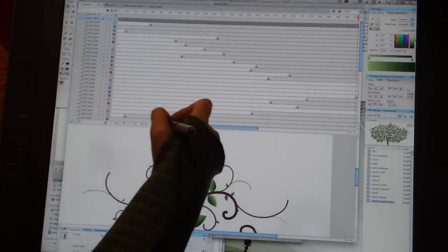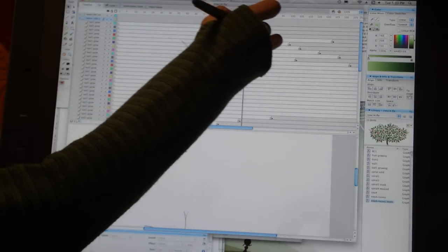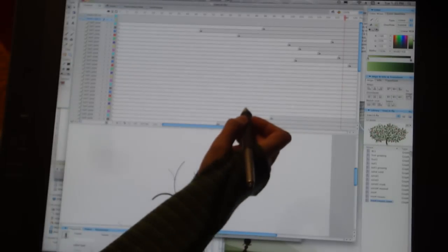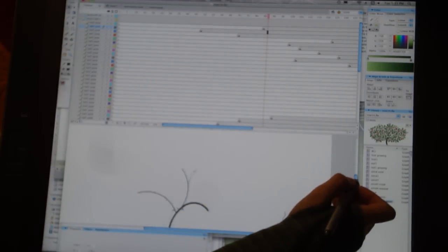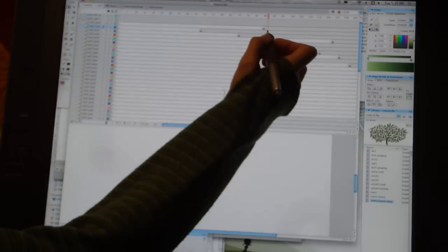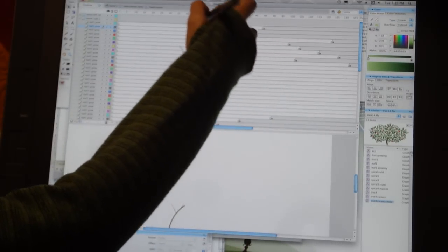There are many, many leaves here, and we can't even see them all in the timeline. So, returning to what's happening here, let's just do this leaf. Where do we see it? Okay, I clicked on this layer, and that shows me where the thing is. So we can track the life of this thing.